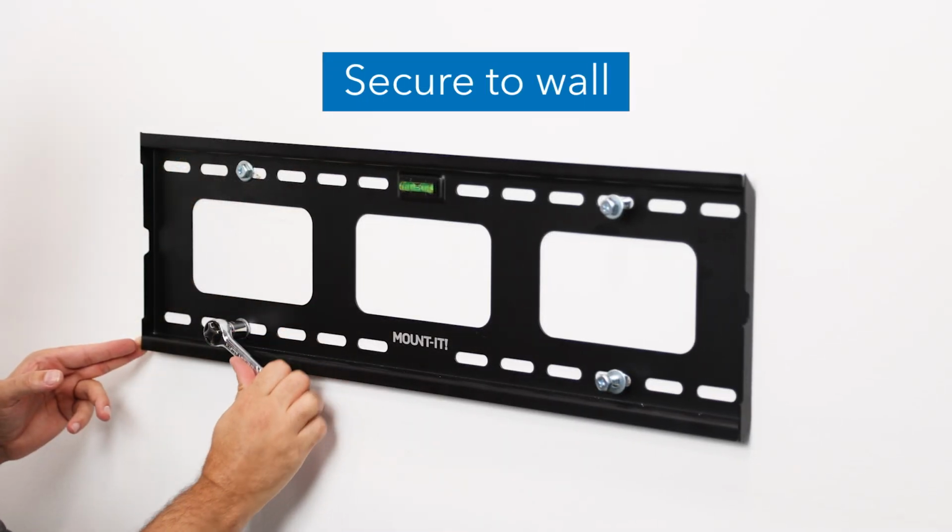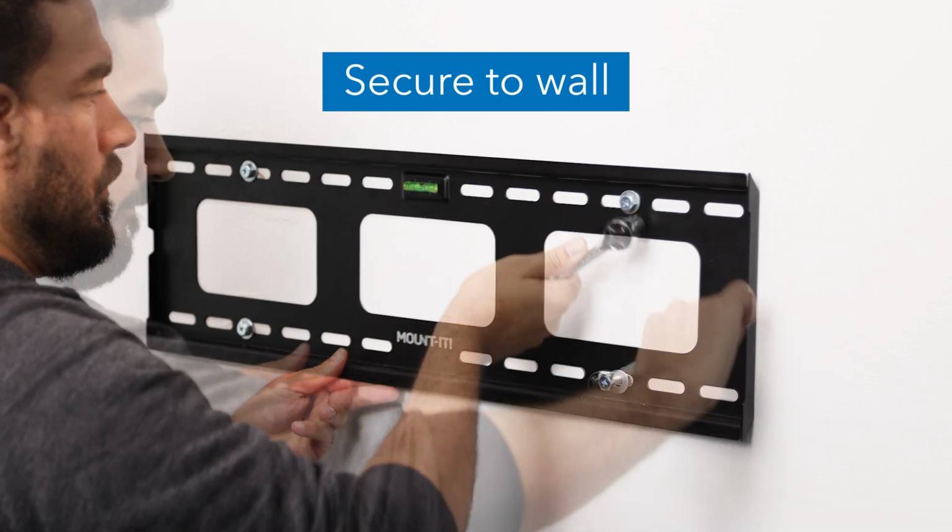Secure the wall plate to the wall using the lag screws and washers. Tighten the screws until secure.